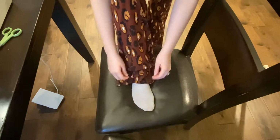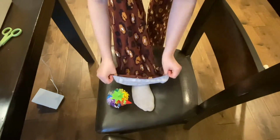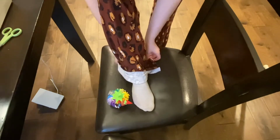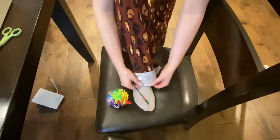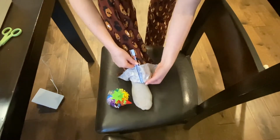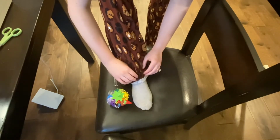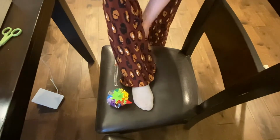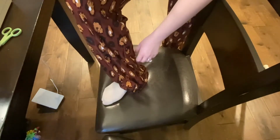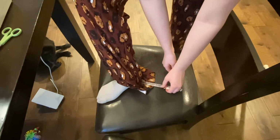Figuring out how much to take off your pant legs on yourself is a little bit tricky. I struggled a little bit with this part, but what I did was I just put my foot up onto a chair and kind of figured out how much I wanted to be shorter. So I wanted my hem to be 4 inches shorter. So I decided to cut 2 inches off so that I could fold it up 1 inch and then fold it up a second time another inch so that it would be a total of 4 inches shorter.